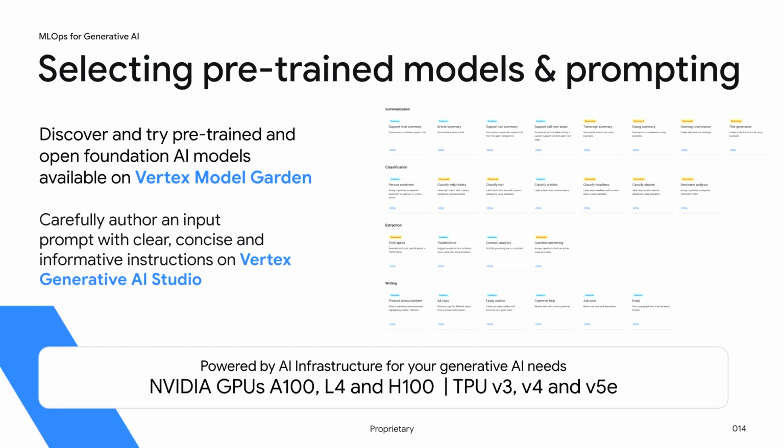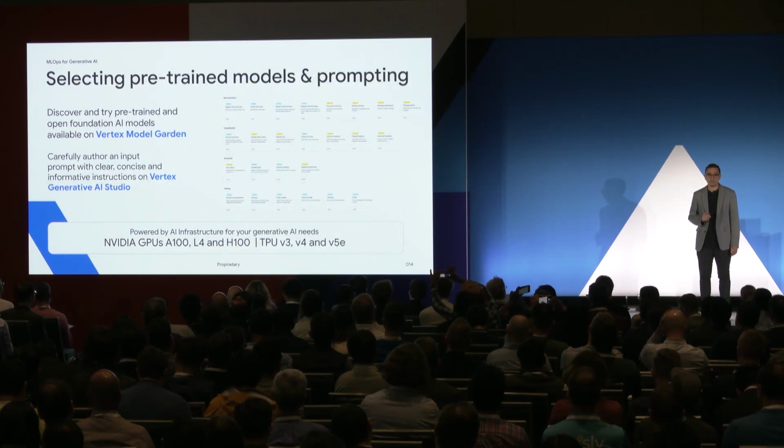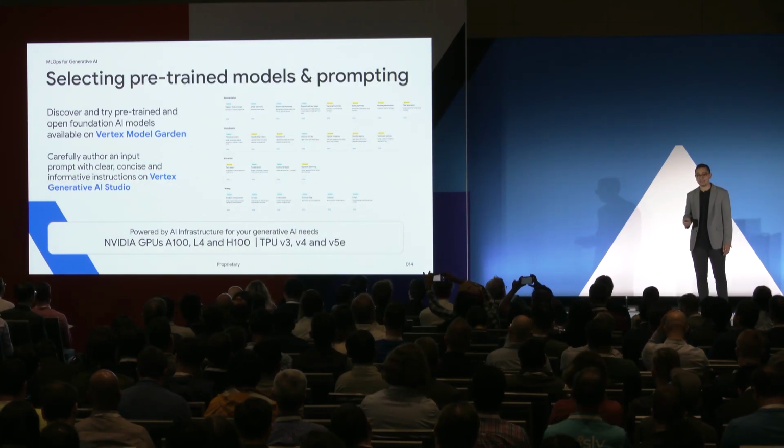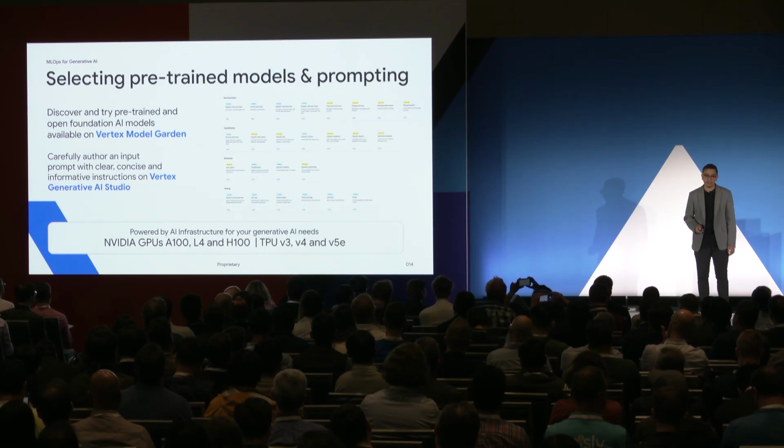Now, what's really intriguing to me is, I know it's really small on the right side, but all these tiles, there's about 20 of them on this page, all these tiles today are actually in our prompt gallery. Tiles around use cases like classification, entity extraction, summarization. Just last year, if you would have asked me how do I get these types of capabilities into my applications, into my business processes, I would probably have a separate ML pipeline, a separate labeled data set for every single one of these. And now they happen to work magically out of the box with simple text instructions. So this is kind of the first intriguing part of why we're all excited.